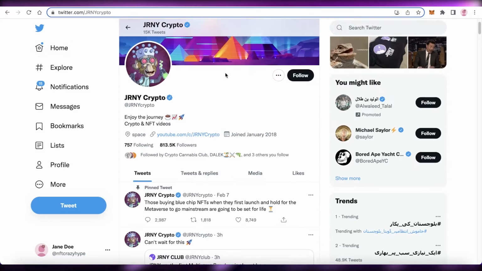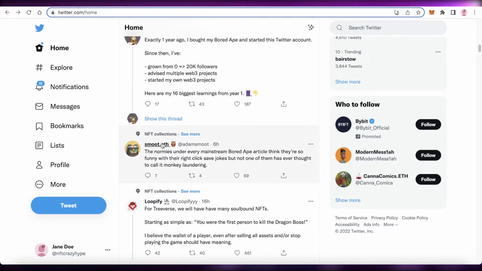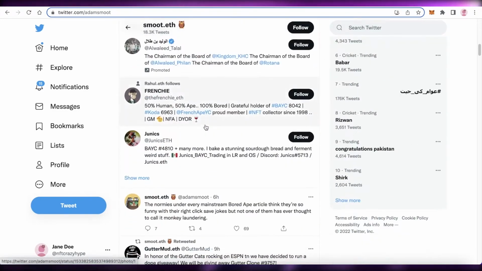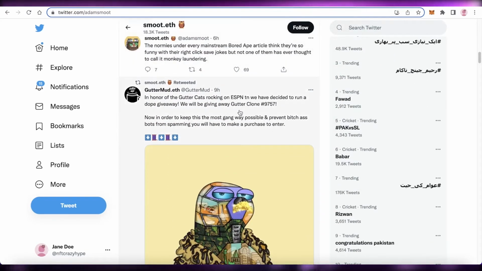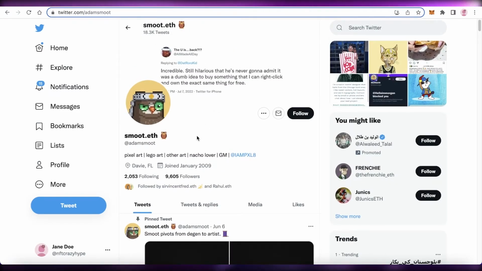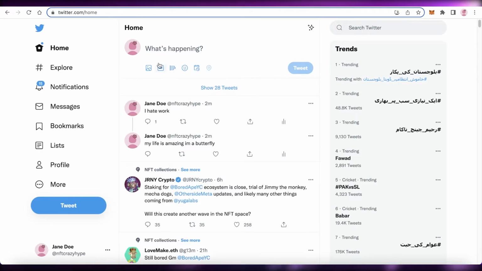So don't go ahead and search for people that have millions and millions of followers. Just take a look at some of these smaller accounts that have a couple of thousand followers and interact with them, retweet what they are saying, interact with their posts, and this in turn gives you a higher chance of more people interacting with your post, and this would help you share the followers that they have. If they interact with you, then all of their followers are going to see that, and that will help you get a larger audience for your tweets as well.